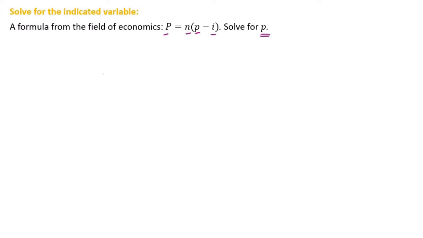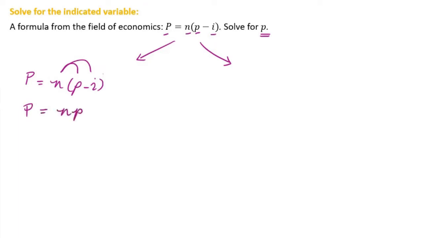There are two very good approaches we can use for these, and I'll show them to you separately. There are times when one approach is better than the other, but for this one, it actually doesn't matter. But let's start with exactly the same approach that we used for all previous examples of solving equations. And that was to start with distributive property. Why? Because we want to open up any groupings, get rid of any fractions, get rid of any brackets. In this case, we have brackets, we get rid of them by using the distributive property. So we have capital P is equal to nP minus nI.